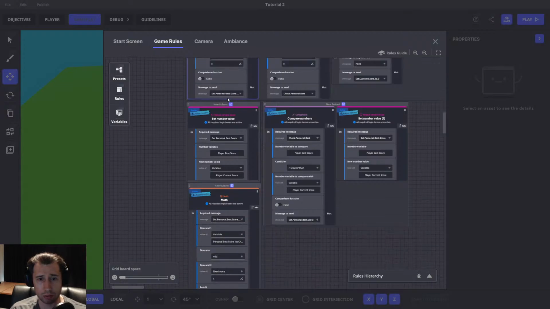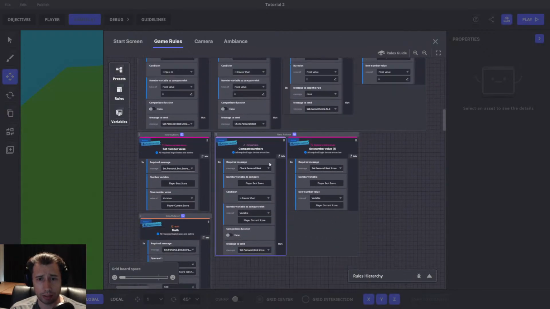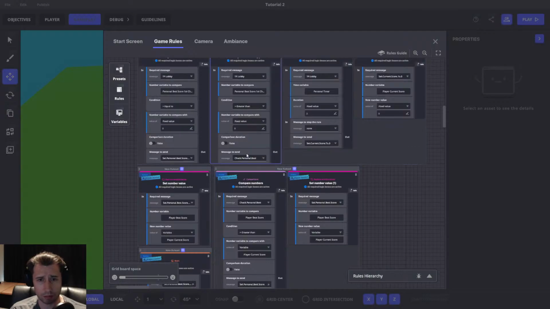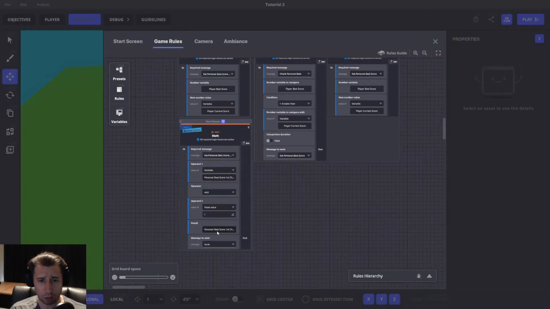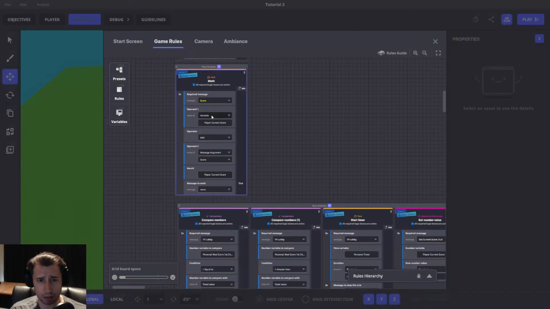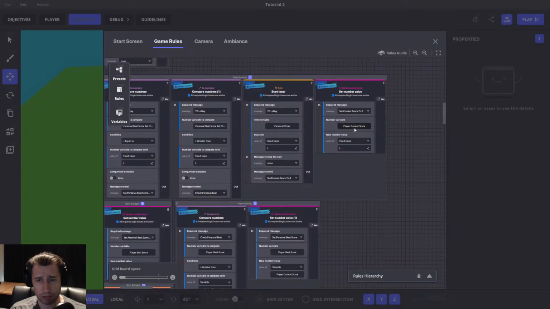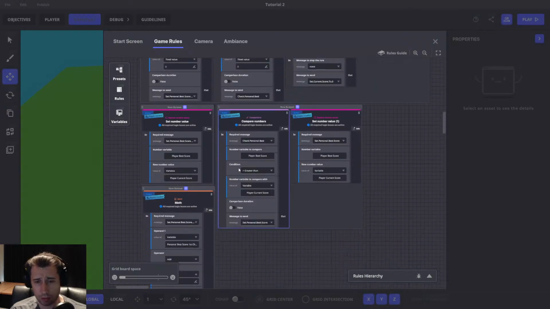So we've got personal best score first check. All right, is the value higher than 0? Yes. Was our player best score greater than the current score? And if it was, set my current best score to the player score. So the variable add 1 to player best score first. Player current score. And we set the current score to 0. Do I have something the wrong way around? Maybe. Let's see if we can find it.